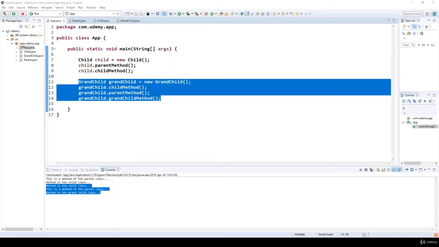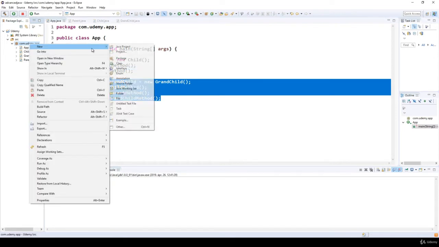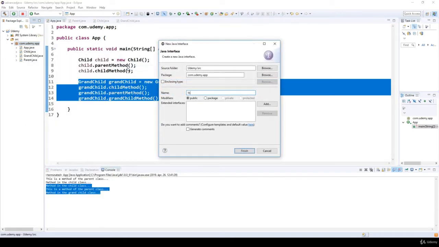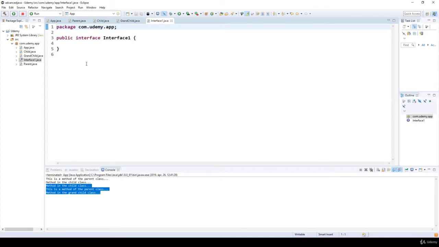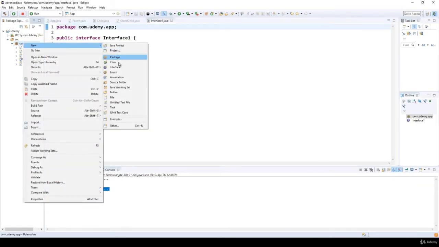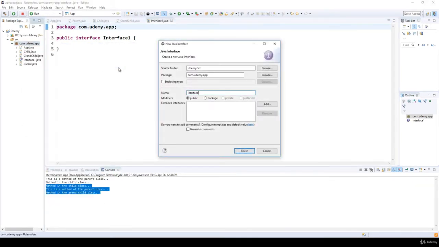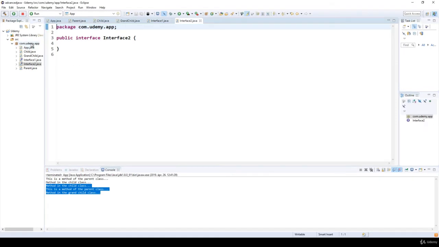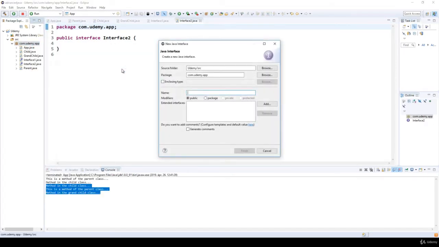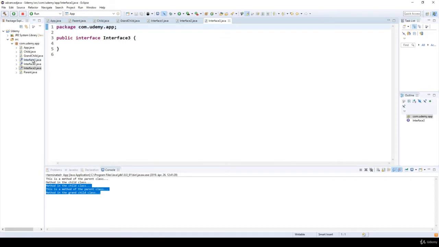We can do the same with interfaces. So if we have an interface 1, another interface, interface 2, and a third interface, interface 3, then we can say that interface 1 has a method public void interfaceMethod1.